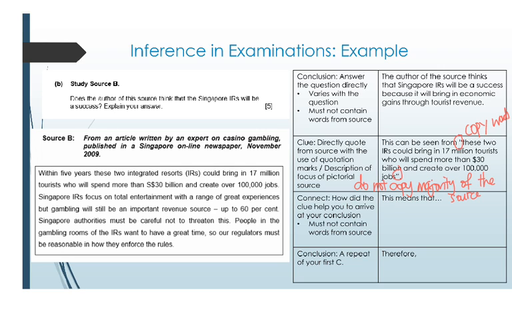Do not copy the majority of the source in there because, look, just now we highlighted a few clues, right? This one, important revenue source. Singapore authorities must be careful not to threaten this. Can you imagine if you copy the whole thing up to here, leaving one line not copied? Basically, 4/5 of the source you copy in already.